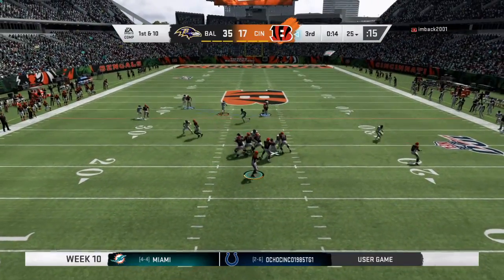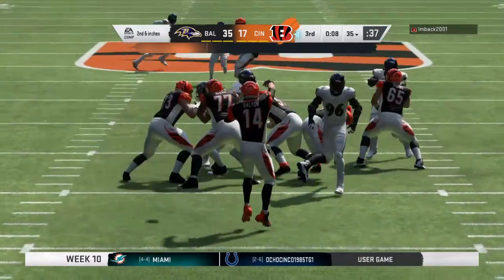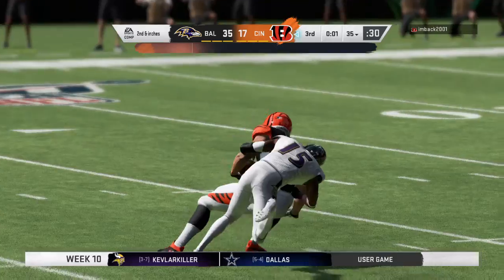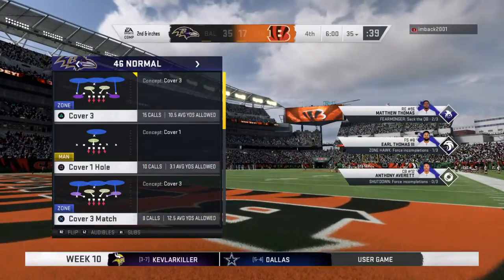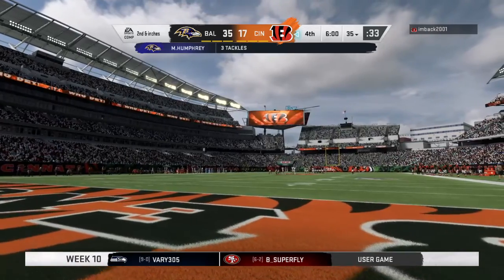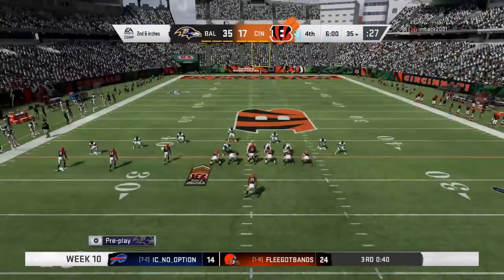A first down throw coming for Dalton. Open man is Uzama. 10 yards on the pickup there, and it'll be second down. It's second and inches at the 35-yard line. Back now in Cincinnati. It's the Bengals. They've got the football, but they trail here as we get rolling in quarter number 4. Still a few inches short of a first down as they come up now on second down.